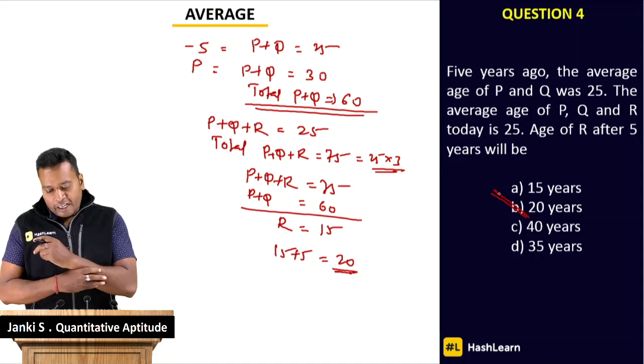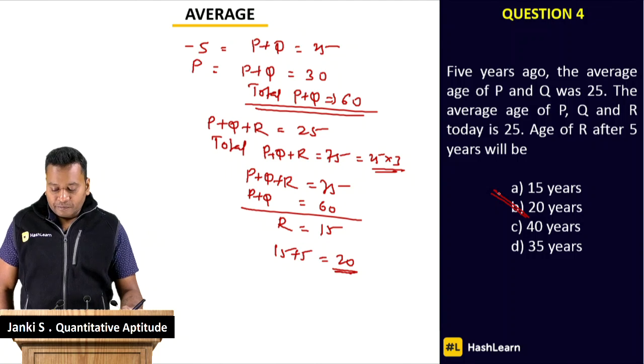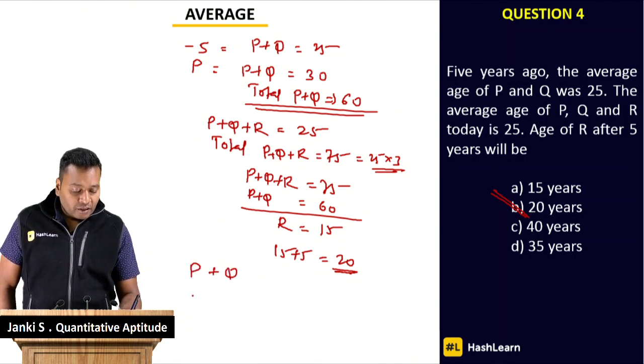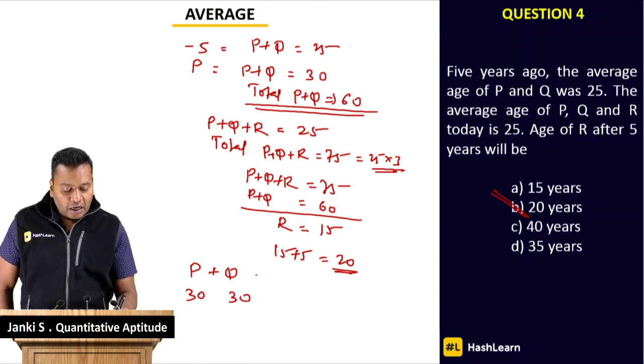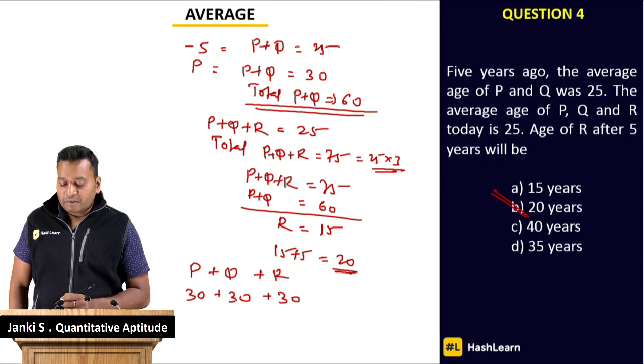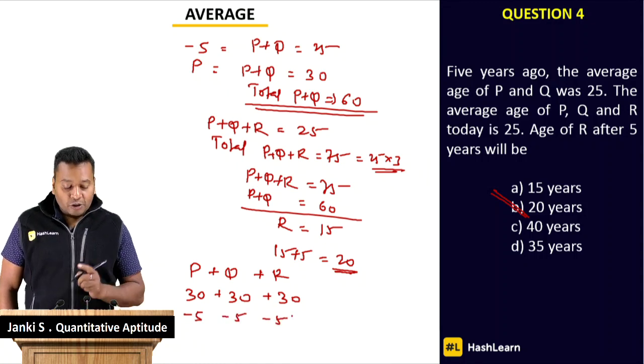So that's the first case we are calculating. The second thing is to identify presently the average of P and Q, which is nothing but 30. That means I'm assuming this is 30 and this is 30, right? Suppose I add R also and that value is supposedly 30. That means my average is supposed to be 30. But what is my condition given? My new average is 25. That means how much is the value? Minus 5 and minus 5. So now I'm not excluding the person.